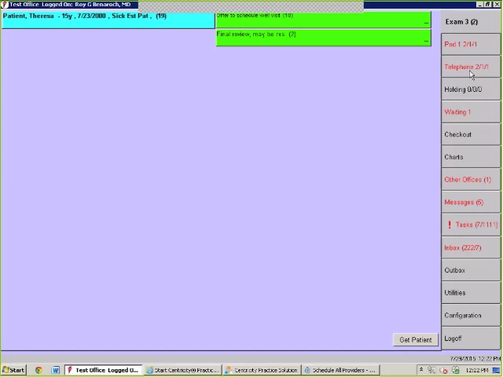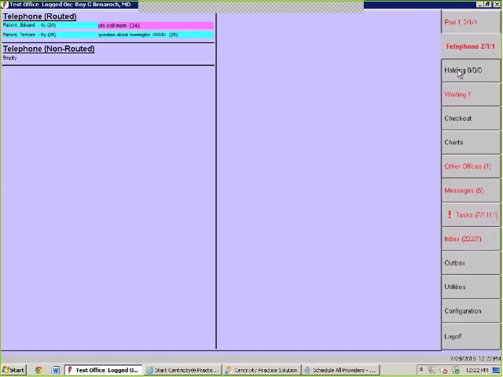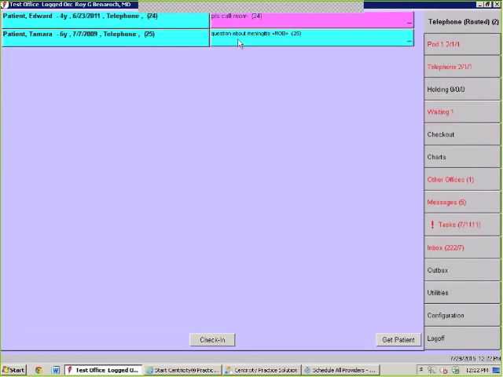Okay, let's do that. Matter of fact, let's do this. Before we go to the next patient, telephone room, that's lit up. It's in red because I have a phone call. So as you know, in pediatrics, we get a lot of phone calls. There's one in pink that says, please call mom. That means pink is still the nurse color. The nurse is supposed to pick that off and call the mom. But I've got one in blue. So I can answer this phone call very quickly in between patients.